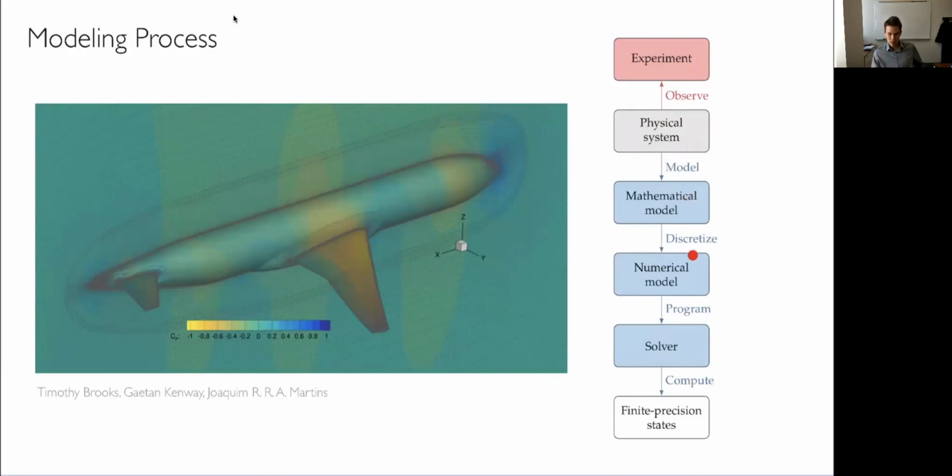In every step in this process, we've introduced some error. Even going to experiments, we've introduced some error. Even with the Navier-Stokes equations, we've potentially introduced some error. That may be a very small error, but the Navier-Stokes equations have some limitations if we're going at very high speeds where there's a lot of heating, or at very high altitudes where the separation between air molecules becomes large. No matter what our model is, it's not necessarily going to be a perfect representation of the world. So that's one simplification here.